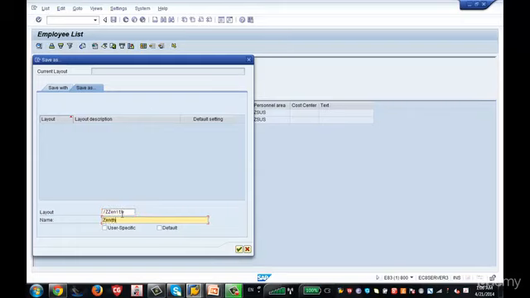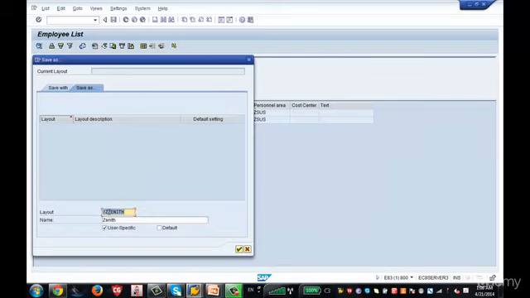So this is user specific, meaning that this variant is only applicable to the user who is creating it, because he doesn't want this variant to be seen by other people. He just wants to keep this variant for himself. Default means it is applicable for everyone. Whoever executes the report will be able to see the output like this. But I am just trying to save this layout as user specific.